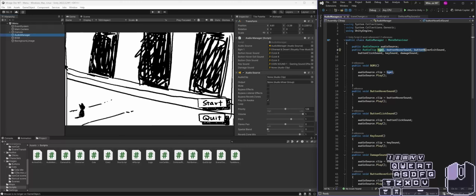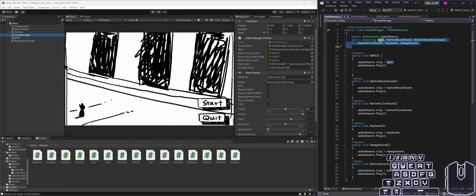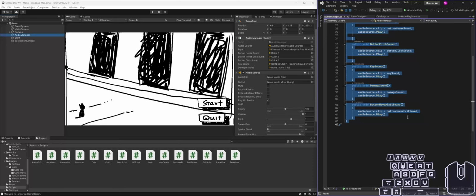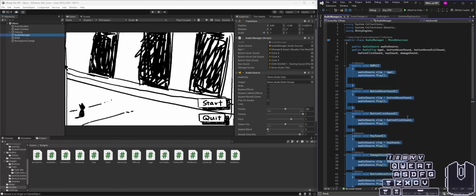So here I listed all the sound effects and music that I want. So I can place all the slots in here and replace them in here when I need them to be in here. Below are the functions named after the audio clip names, and the job is to simply replace and play the clip. I've made sure that they're all public, so I can access them from outside the script.